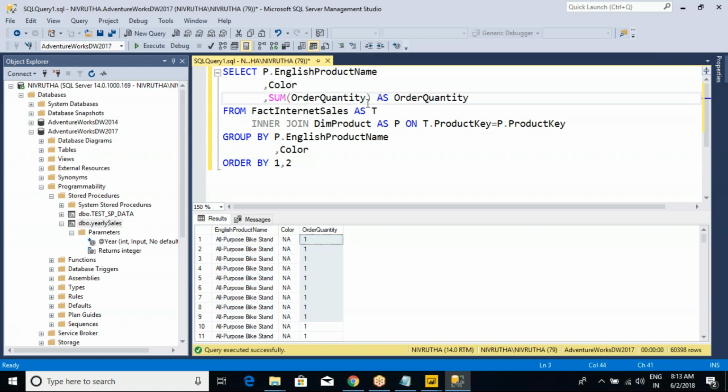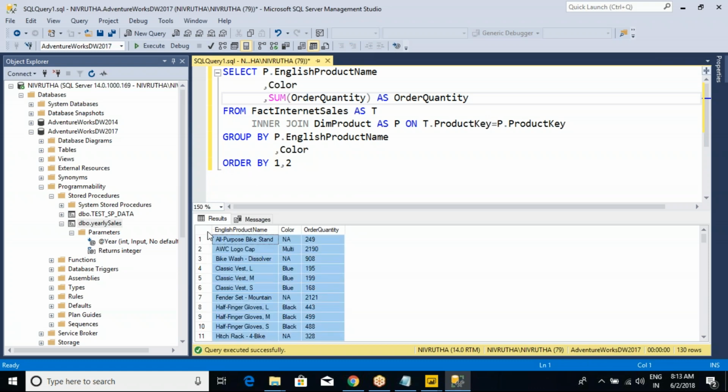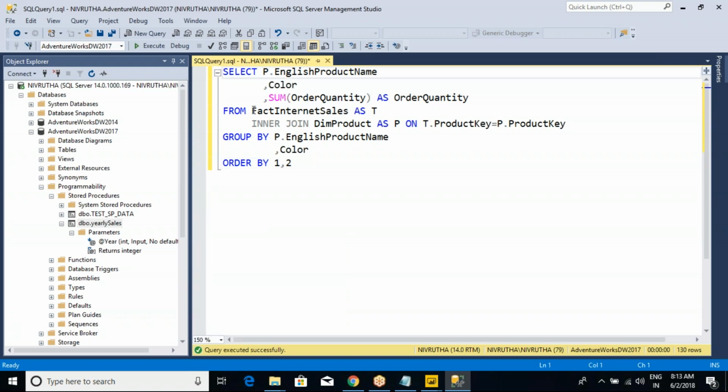So that is what this query is. See now, NA is getting 249 and multicolors this one, blue color 198, blue color different product 199, blue color different product 168. So this is a SQL query, correct or not? This is all an advanced concept.